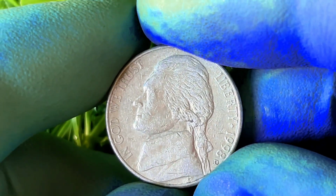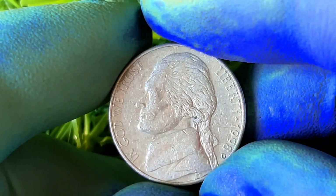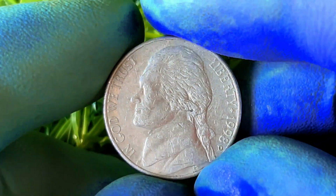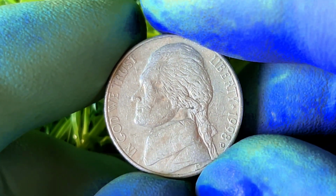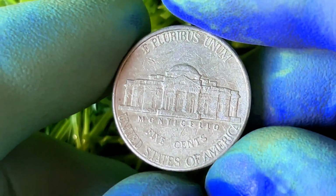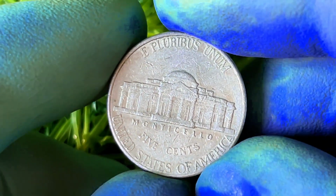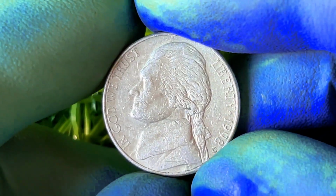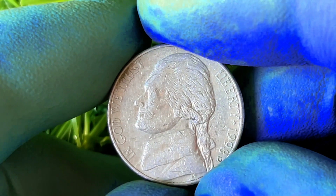Somewhere in the United States, one 1998 D Mint Mark Jefferson nickel has changed everything we thought we knew about coin collecting. And it could be sitting unnoticed in a jar, a drawer, or even the bottom of your glove box right now. Most people will look at a nickel and see just 5 cents. But collectors, real collectors, see history, mystery, and the chance for a life-changing discovery. The 1998 D Jefferson nickel is one of those coins that carries an unbelievable story. A story of human error, hidden rarity, and the pursuit of perfection that turned an ordinary coin into a million-dollar miracle.